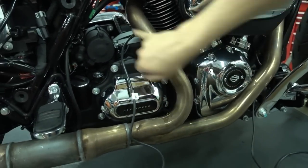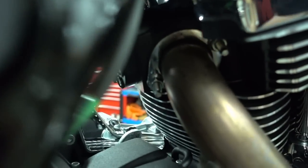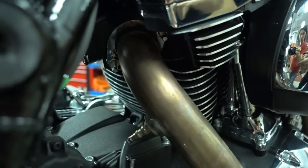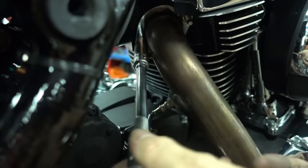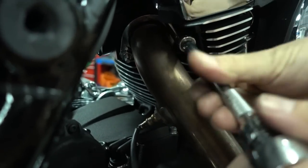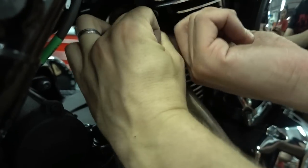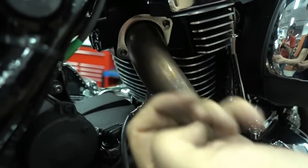Next step would be loosening the nuts here on the cylinder head flanges, front and back. It's 2 bolts each. That's the wrong size. Okay, here we go. So just loosen them. Take off the nuts. You need these later again, so make sure you don't lose these nuts. And we're nearly done with the one on the rear. So these are the nuts, keep them.